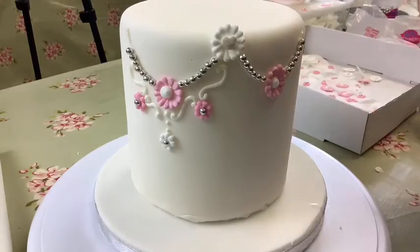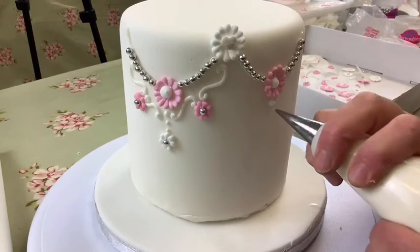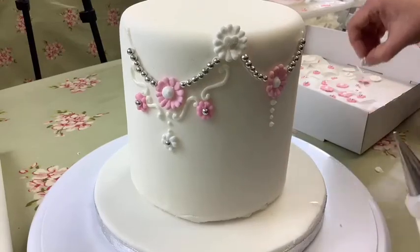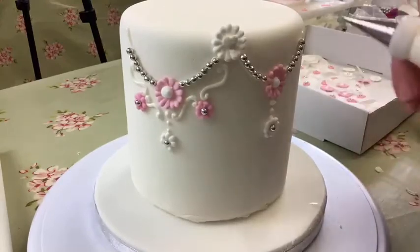So you can design this. Now think jewellery. Think about jewellery and what someone says it looks like. Yeah, there you go. Think about all the different jewellery designs that are out there. Go and Google them and have a look. There's some amazing ones out there and you could replicate them, all with royal icing.